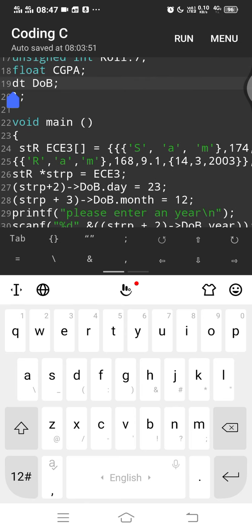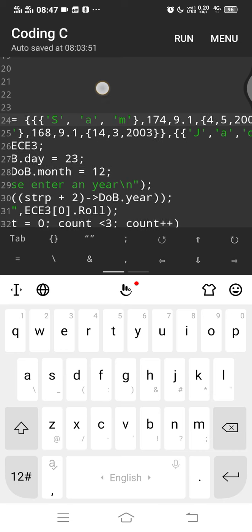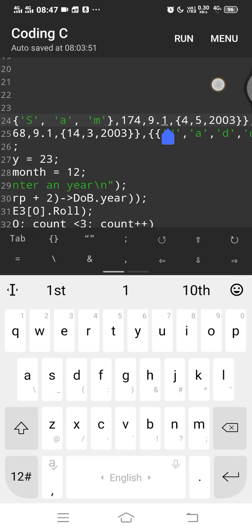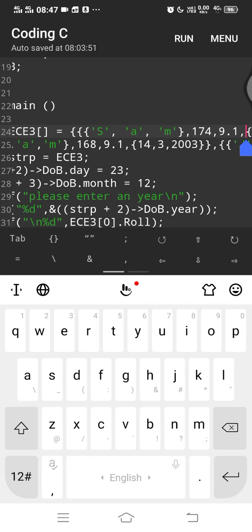First, let me show you what I've done, then a little bit of explanation will follow. This is a structure array, as you've seen, struct ECE3. I've not given the size because I've initialized the array as such with a character array, the name, then the roll number, then the CGPA, as also the date of birth.